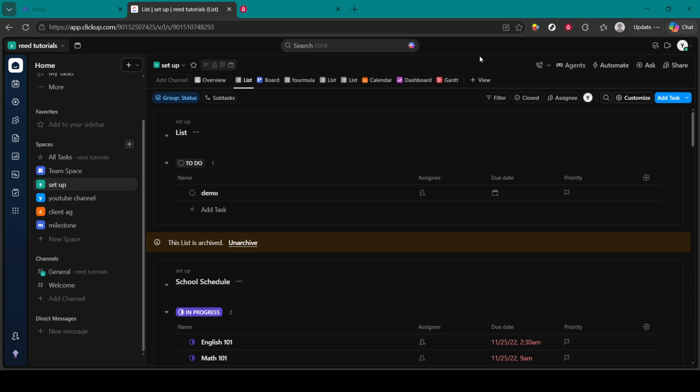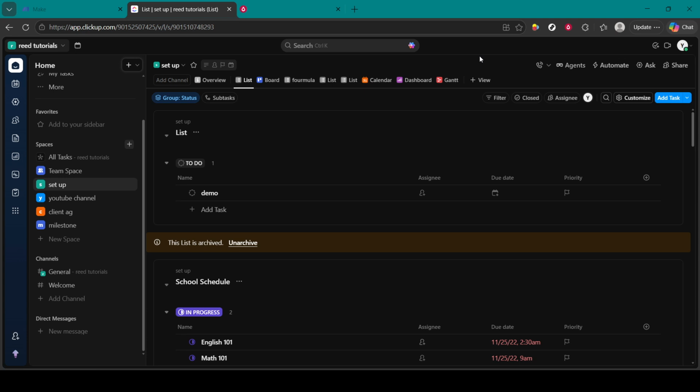Once you're in, make sure you're looking at the correct workspace where your projects live. Next, head to the space you want. A space is the top-level area that holds your folders, lists, and tasks. Choose the space that contains the project whose Gantt chart you want to adjust. If your tasks are organized inside a specific folder or list, navigate there now so the Gantt chart reflects exactly the tasks you need. This makes it easier to see meaningful color changes without clutter from unrelated work.